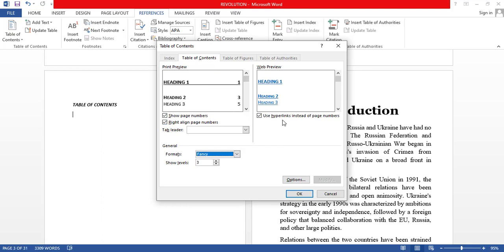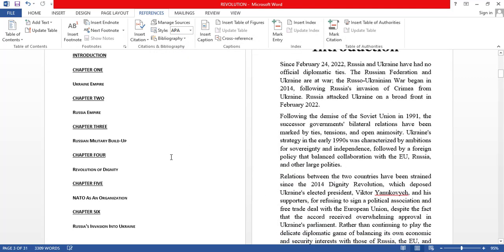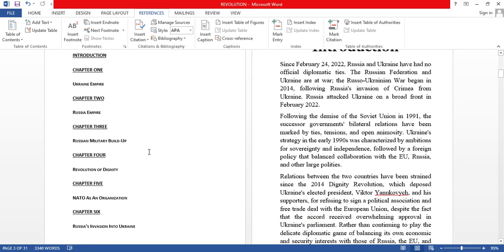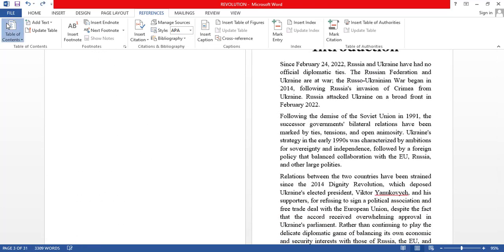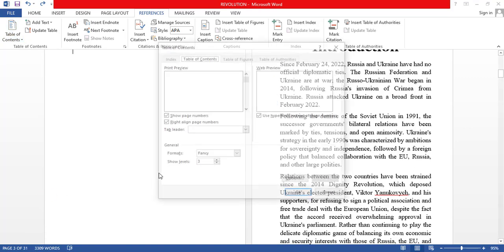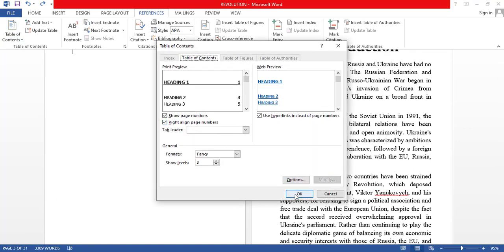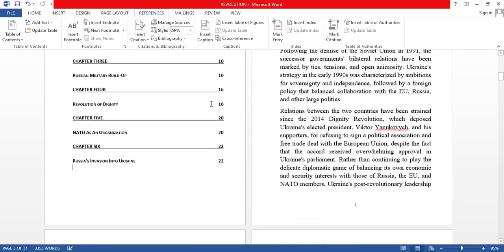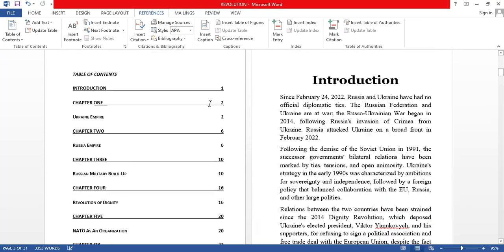If you don't want to show numbers, just untick here, click on OK. Now that is how to generate table of content. But if you like, you can make it to be numbered like this. It has been numbered now. That's how to generate your table of contents.